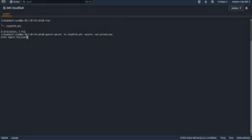I need to give the password for the PFX and then a password for the key. So my private key is there.